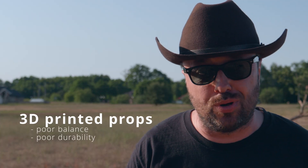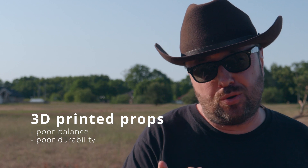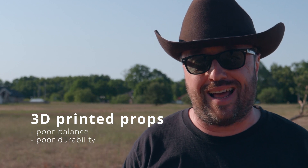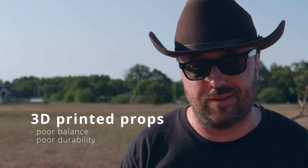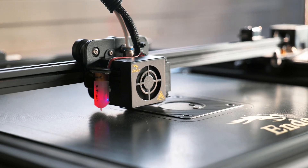From my point of view the idea had a problem. The 3D printed propeller will never be balanced, and the 3D printed propeller will always be less durable than the one that was molded. This is how 3D printing works — it's not the most precise way of manufacturing, but it's cheap, available and simple to prototype.